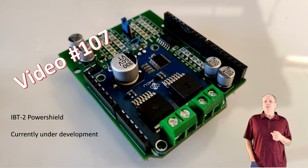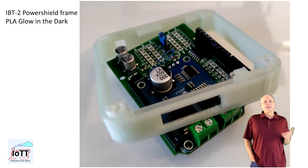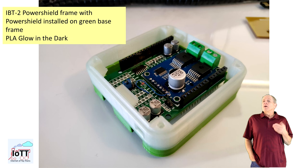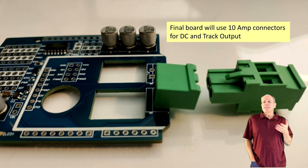If you plan on using the new IBT2 power shield instead of the Arduino motor shield, you will use the IOTT cube IBT2 power shield frame. It has the opening for the DC supply and track connectors on the right side, and on the left side there is a smaller opening to connect a single wire pair to the DCC output of the board. This output can be used to connect DCC to the red hat shield, but it can also be used for a DCC test track or programming track. You should not use this output for your main tracks though, as the PCB traces are not made for more than about half an amp continuous current. The nice thing about the IBT2 power shield is that it uses connectors for DC supply and track output, so it is easy to connect and disconnect the main wires at any time, in particular when the whole stack is assembled — something that is not easily possible with the standard motor shield.